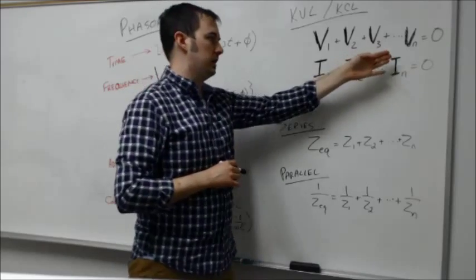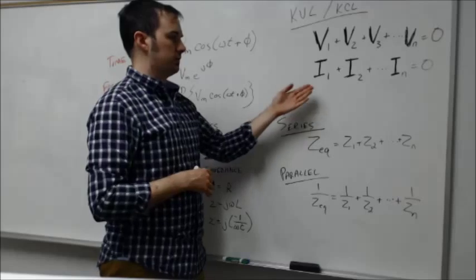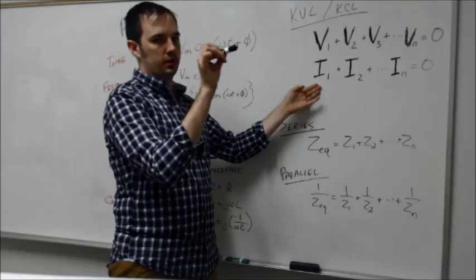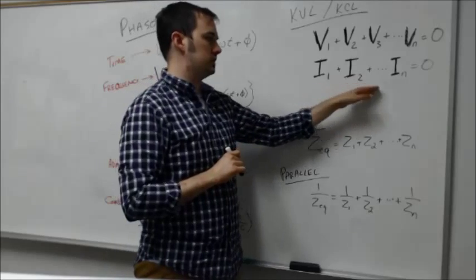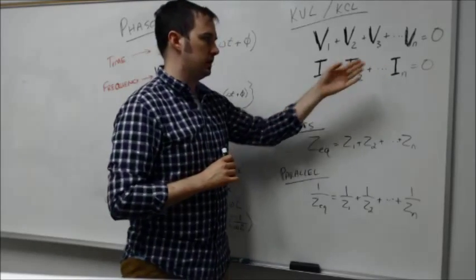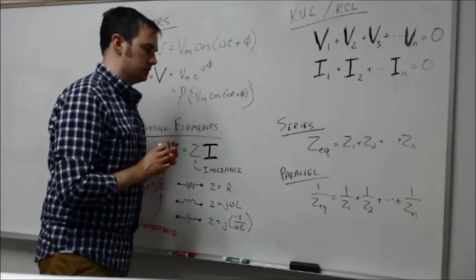There's nothing really new there. Similar for KCL: we're looking at a single node in the circuit. All of the currents coming into that node again still have to be equal to zero. That hasn't really changed and still works in this new domain that we're working within.